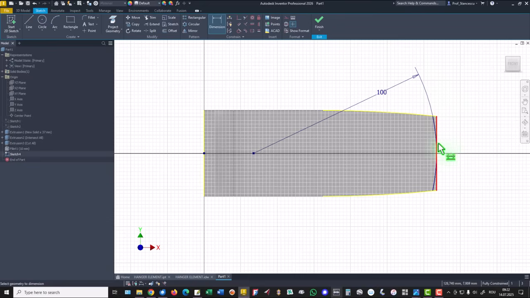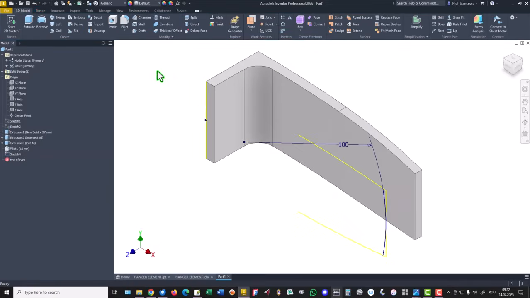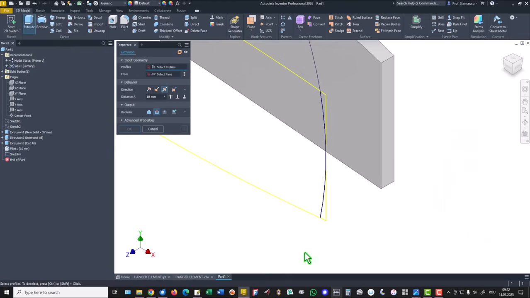We have two small closed areas and we use them to extrude with cut. This is one, this is the other. Direction to the right. Option cut.